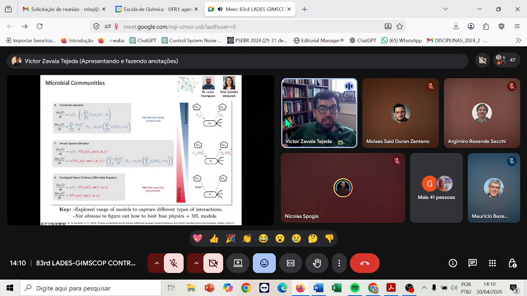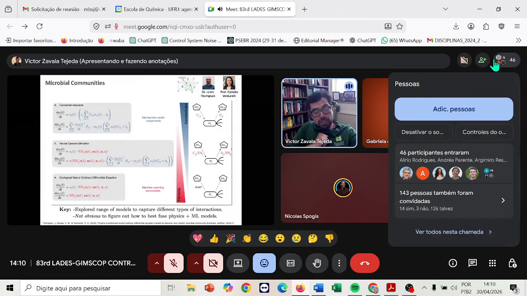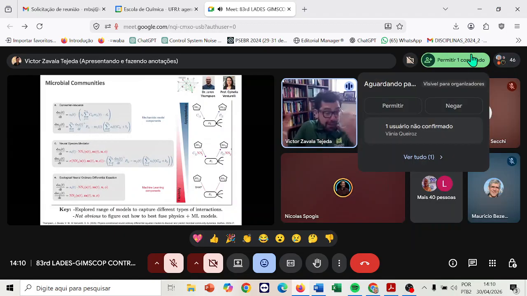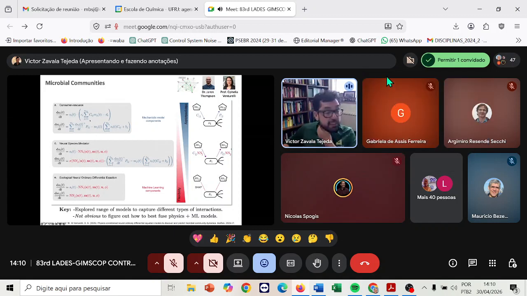This is the application I was telling you about before. Imagine that you want to learn the interactions of a microbial community, and you have access to data. My former student, Jaron Thompson, built three different models. The first model is completely based on physics. This model is a mass and energy balance and basically says these bacteria interact through resources. They're trying to eat glucose, they're trying to eat each other, right? So they have interactions through sources, and you can express those balances very nicely. Those models are powerful, but they're incomplete.